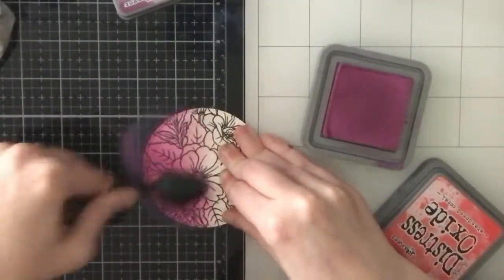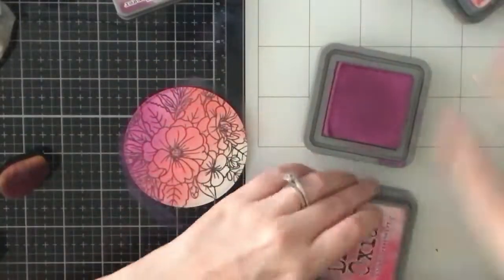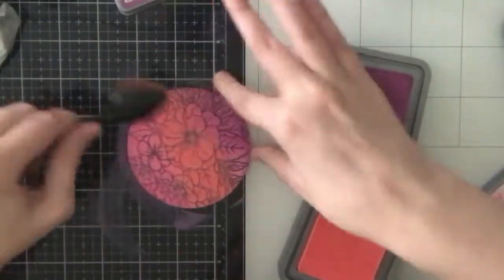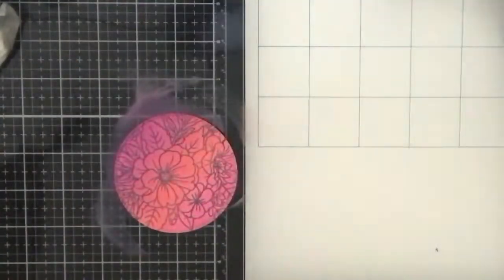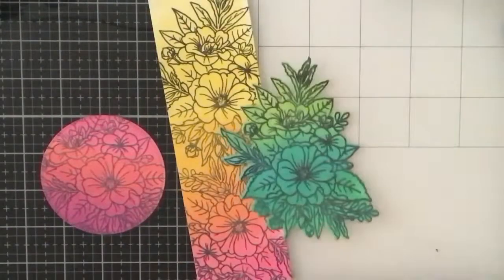For this last circle panel, I'm going to ink blend Seedless Preserves at the bottom, Abandoned Coral in the center, and Picked Raspberry at the top. Now, I'm limited on my Distress Oxide inks. I only have 12 colors, which has worked for me for about a year and a half, but I'm considering buying some more because I think it would have been prettier with a light pink at the top. So maybe Tattered Rose would have been a better option, but I am happy with how all 3 of these turned out.